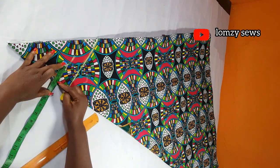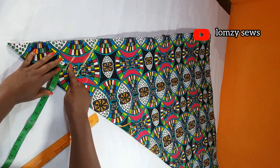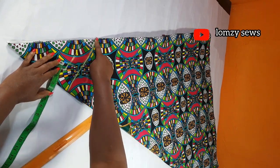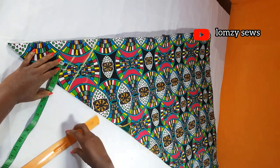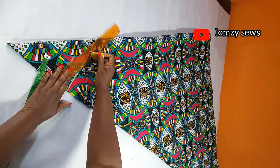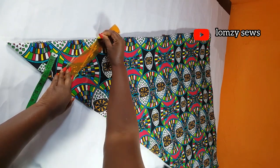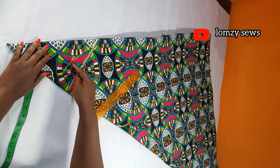So the neck width I'm using is 2.75. I will mark it here. And then I'm going to connect this line to this line. Remember this, I use my shoulder line. So I'm just going to connect this to this. So now with this, I have the shape I want for my shoulder.